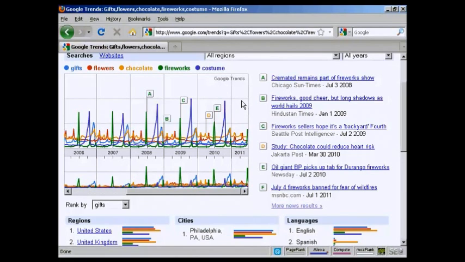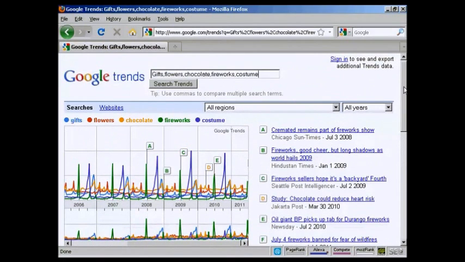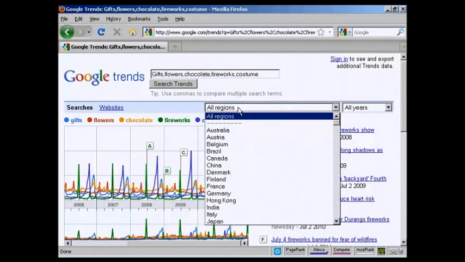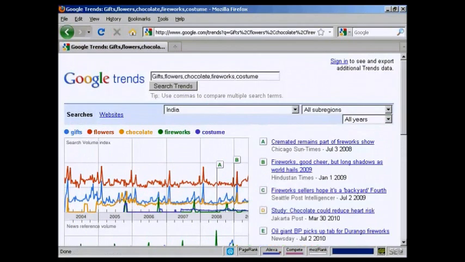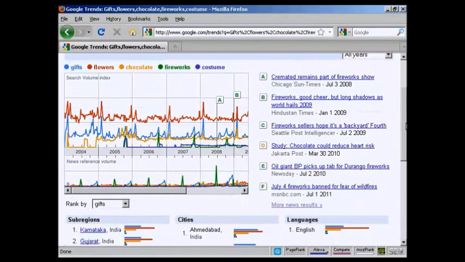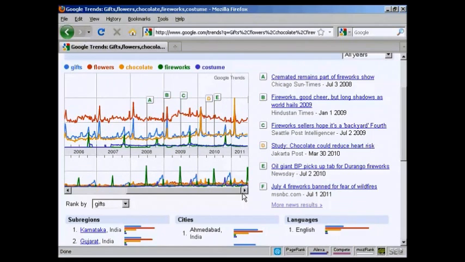But you can also use this to analyze trends and show where your product or service might be better aimed at a specific place at specific times of the year. Now, let's say we change this. Let's say I look at the search volumes for India, for example. We can see, if I just scroll down here, that the pattern for flowers goes up a bit at the beginning of every year, as do gifts.